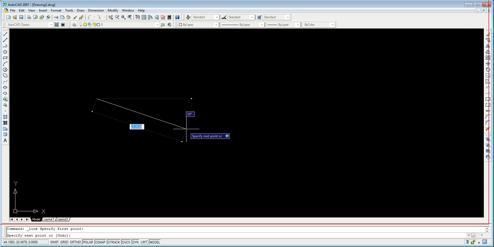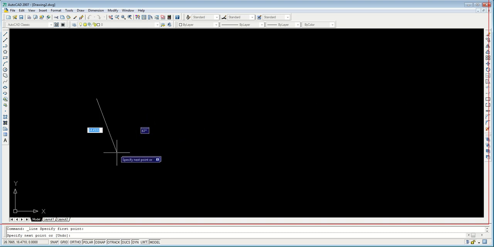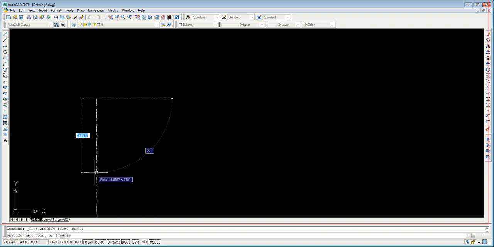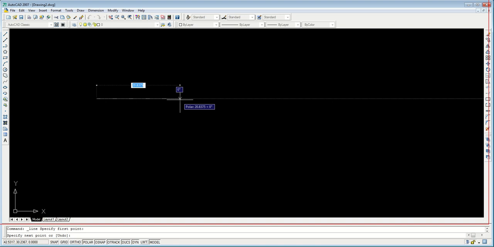vertical or horizontal. To get a good horizontal line, AutoCAD helps you by moving until the angle is 0. Then you will see this dotted line. This is not part of your drawing, but it is a helping guide so you know that your line is perfectly 0 degrees. If you want to draw a vertical line, it will give you 90 degrees and a helping line. Now I will use the keypad to write 100 and press enter.